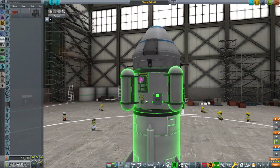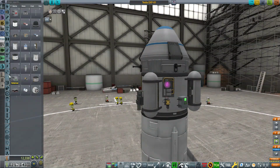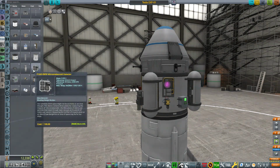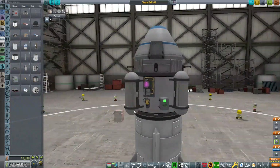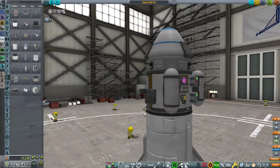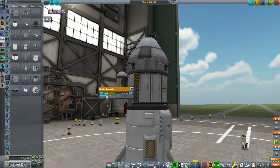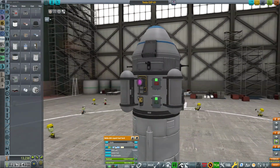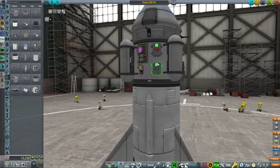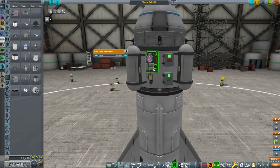We're going to be grabbing as much in the way of science as we possibly can. But yes, I've noticed that we've been having difficulty with the antenna, the RealAntennas mod, so I've got rid of it. There we go, that's better. Let's save that. So we've got a materials bay here, as you can see. Nice and pretty. And we've got our cameras, our mystery goo, our thermometer, barometer. This one here is a radiometer, which should do the trick. This is a Geiger counter.